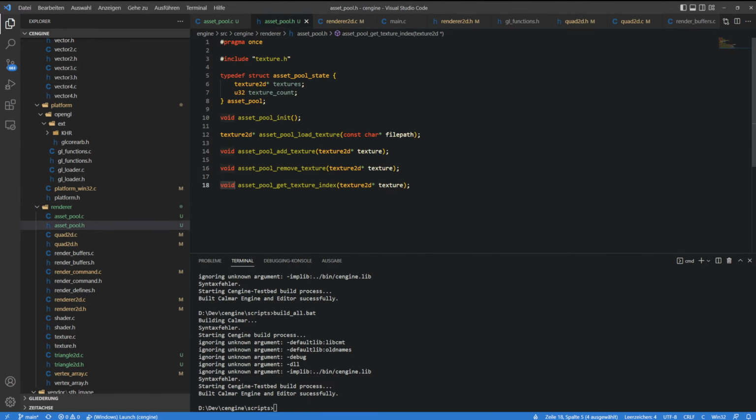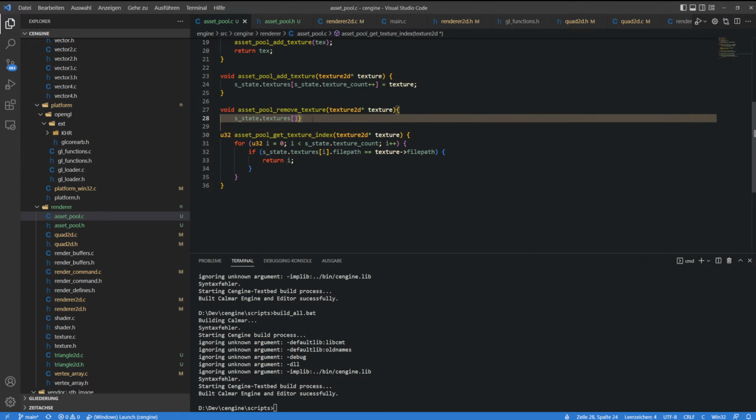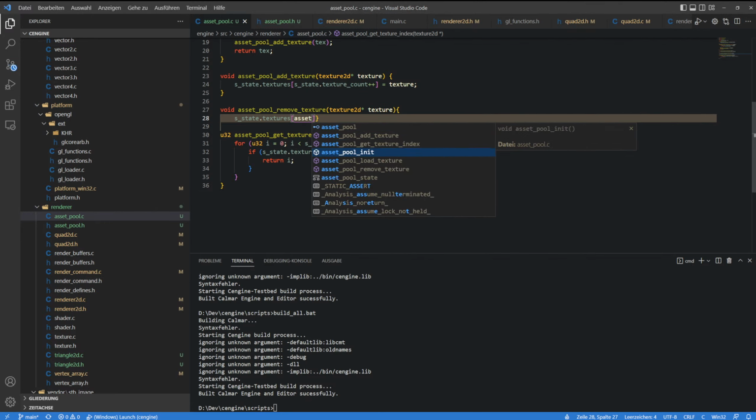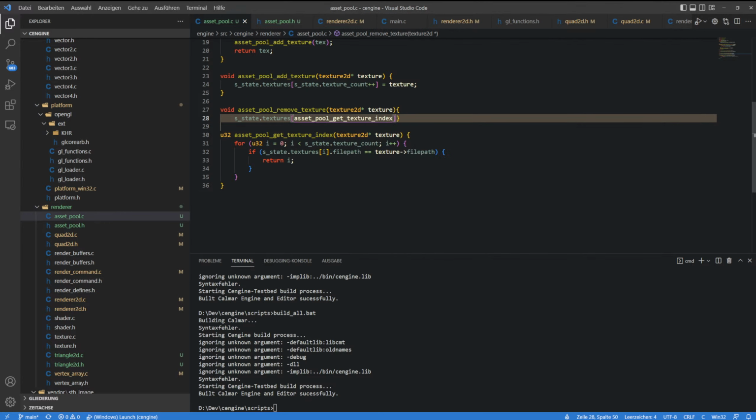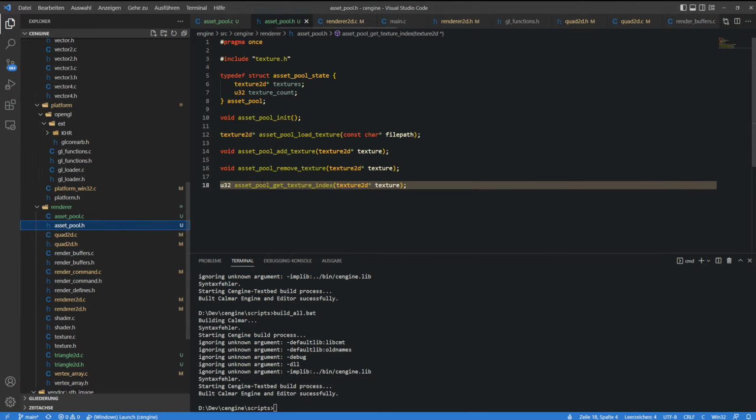And i32 asset pool get texture index of texture, and this is error type.